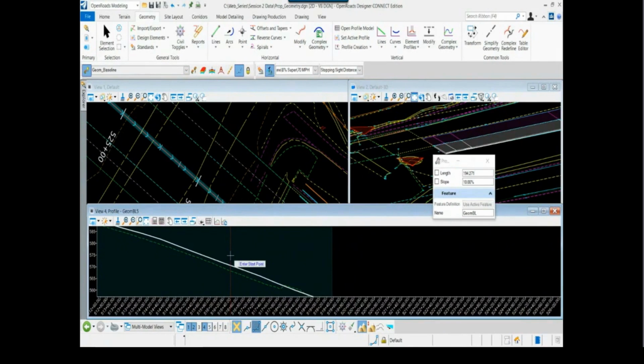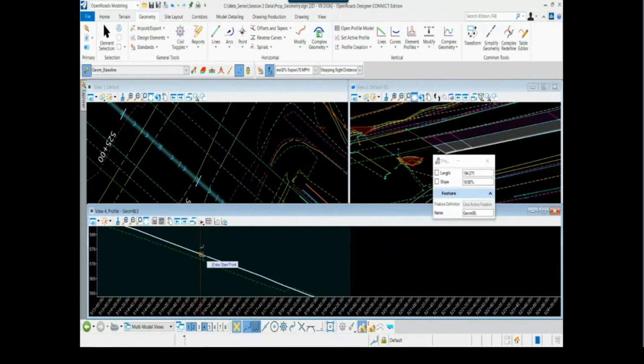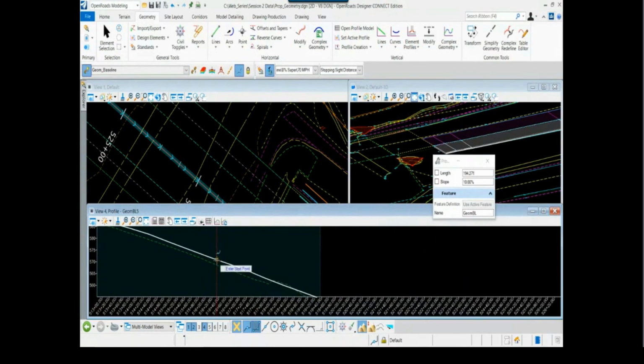And then I'm going to go down. I'm going to click, and I'm going to follow along. Again, I'm just snapping so that I follow along this graphic, and I'm going to create the next tangent segment. As I draw it out, I'm pushing the right arrow, and let's hold to 5.25.